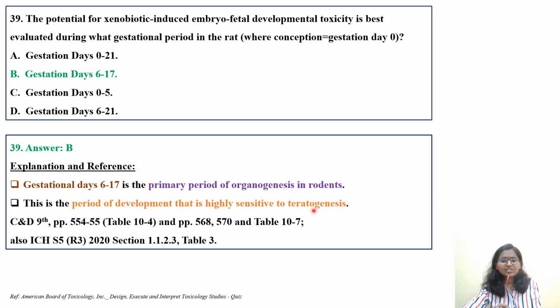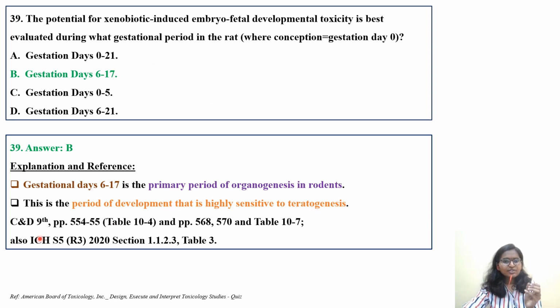First trimester, second trimester, third trimester. Similarly in the case of animal species, whether it is rat, mice or rabbit, whichever species you are using in order to conduct reproductive developmental segment 2 toxicology studies, there will be a specific period in which a particular type of development will be affected. So similarly for organogenesis, this particular window, GD gestation day 6 to 17, is important.